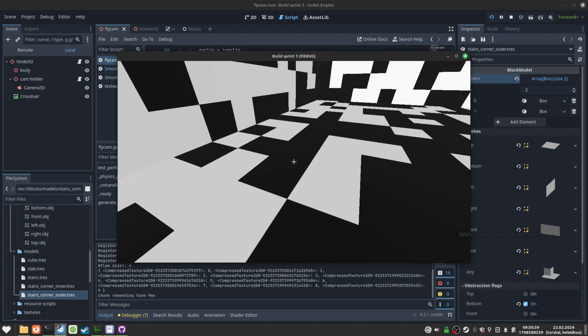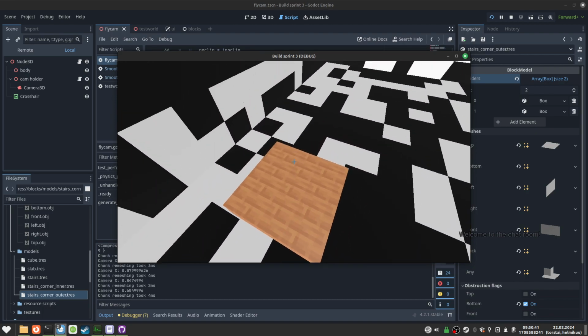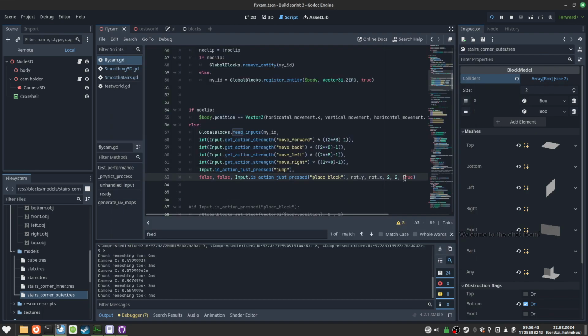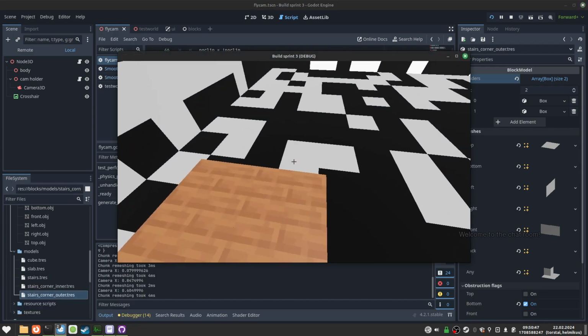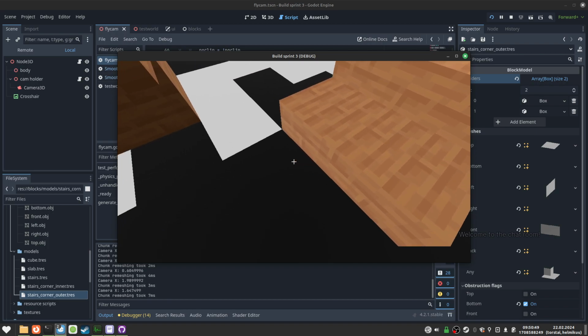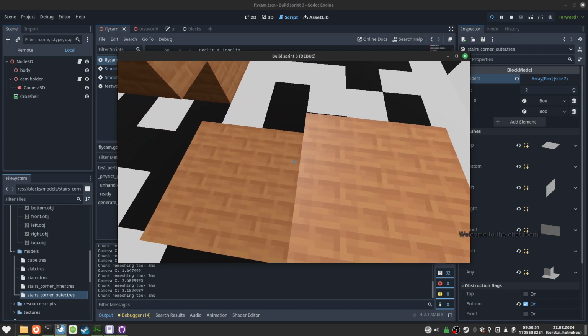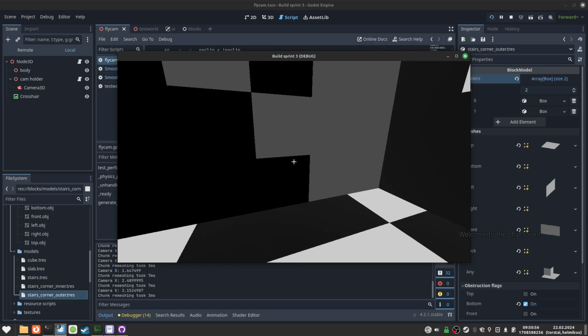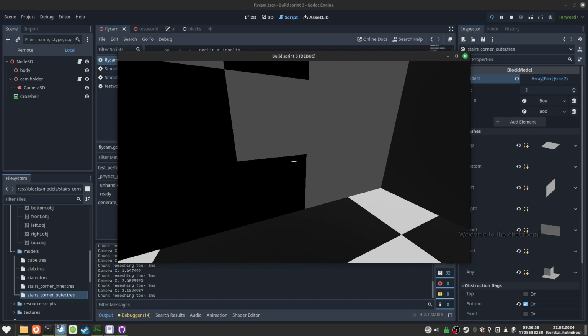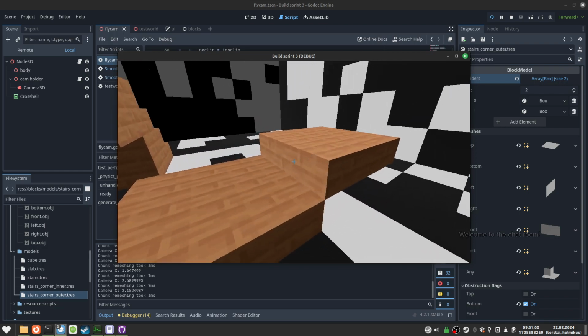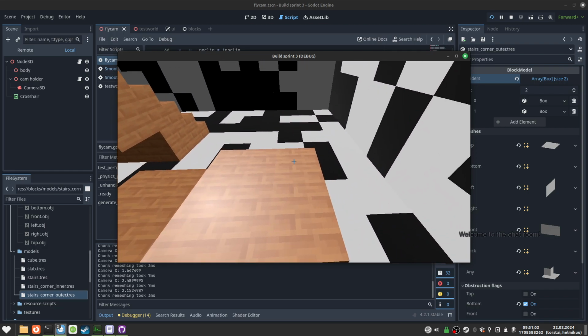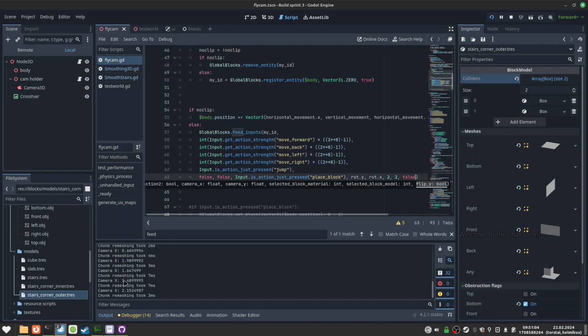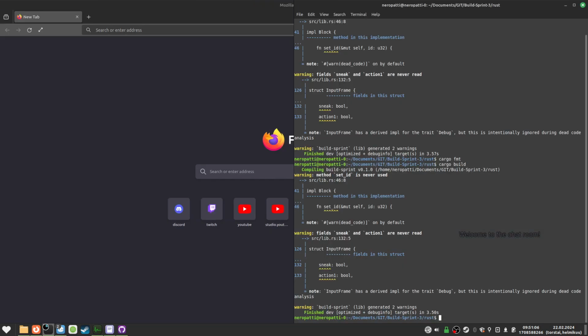Also, let me place down some slabs here. Pew, pew, pew, pew. And some others. And also, I should make this flip Y thing happen whenever the raycast hits the upper half of a block. Actually, that sounds easy enough. Do I jump to that immediately? Sure, why not?